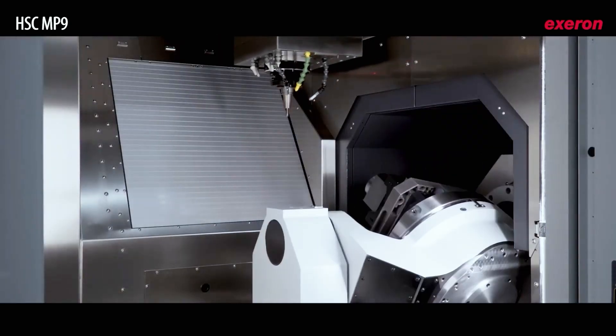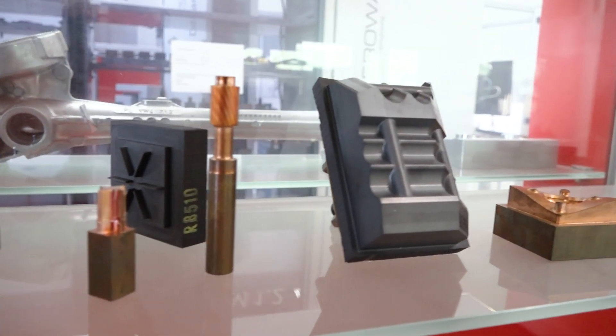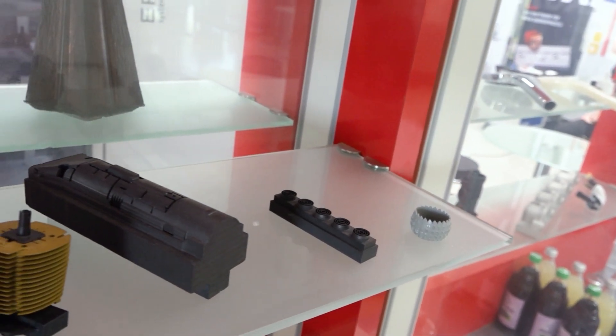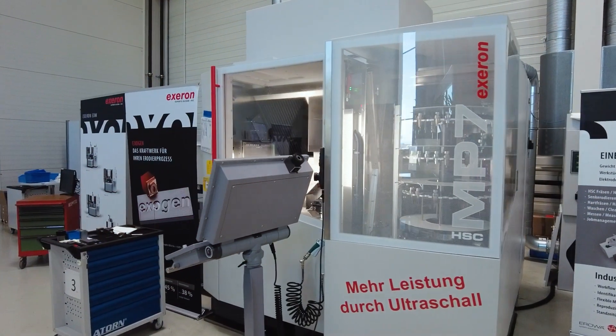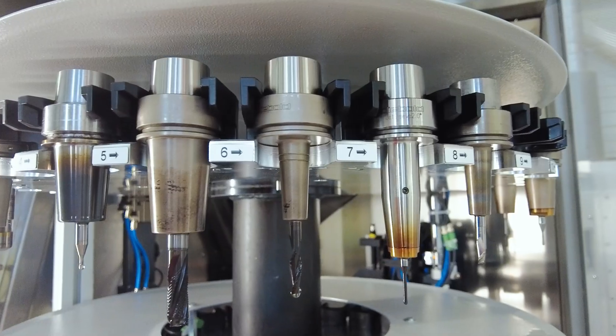If our customers are now able to save 70% of the tool costs and you make the calculation on your investment, then you have a return on investment in no time. No time. This is a very nice thing we are offering to the market. I think what could be successful right now in the world has to be excellent, because we give you the solution — not only for the short term, but the middle and long term. It's easy to make the calculation.